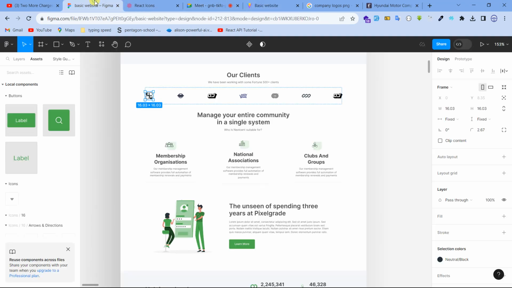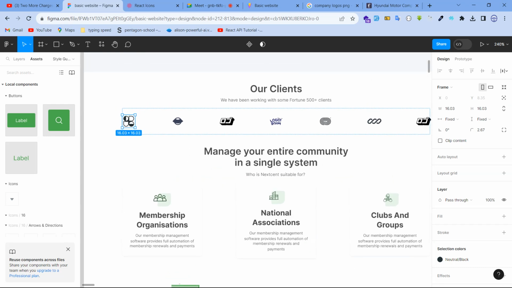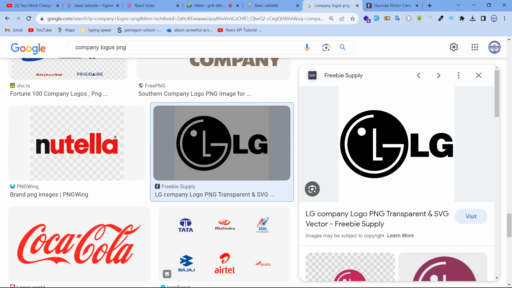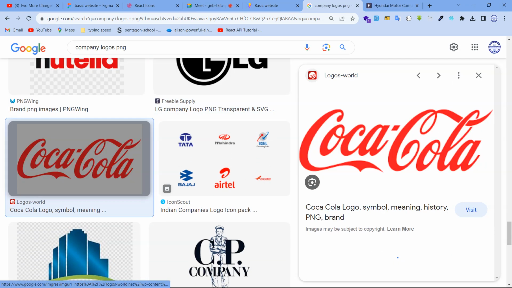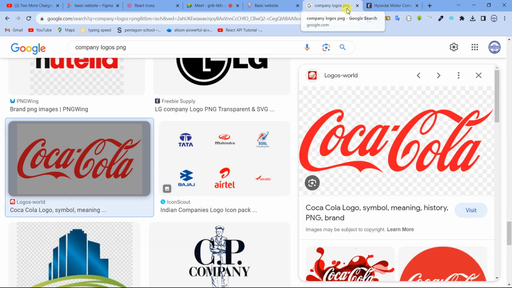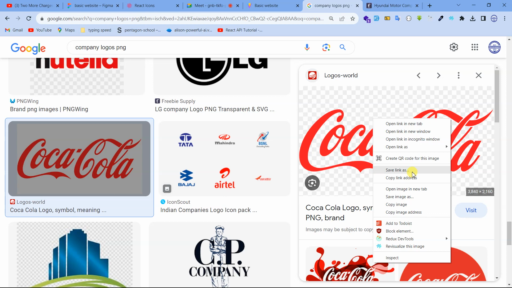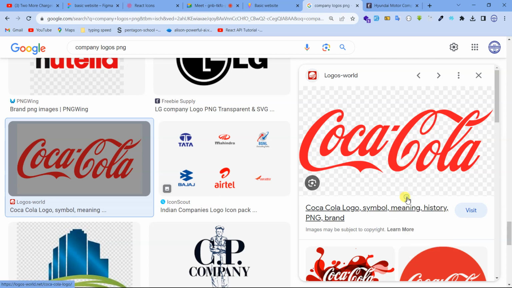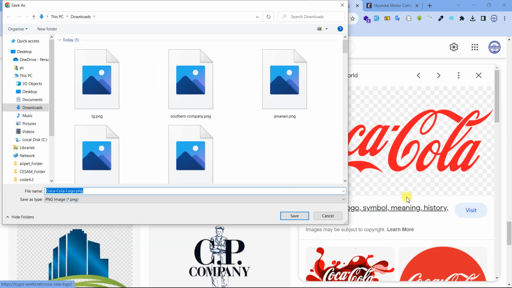The design is here, basic figure. So the design is here. There are 7. We forgot one. Okay, let's add one more. There are 7. Let's take this Coca-Cola, and then let me now go and save it. I can save this one.